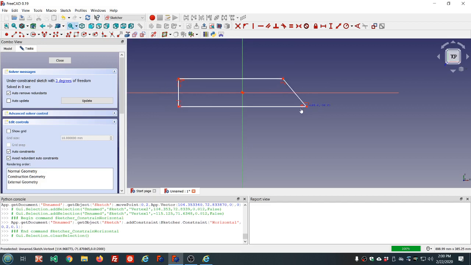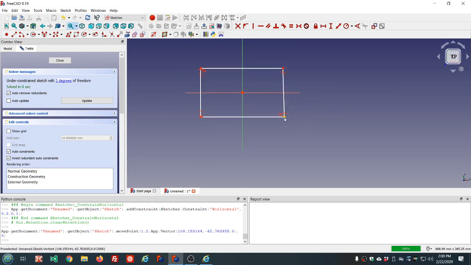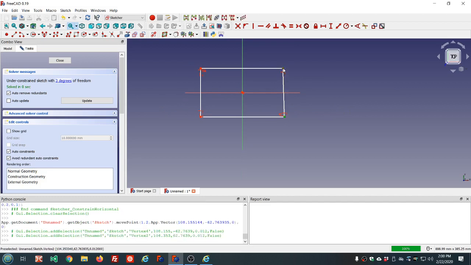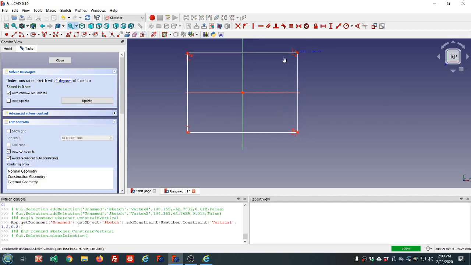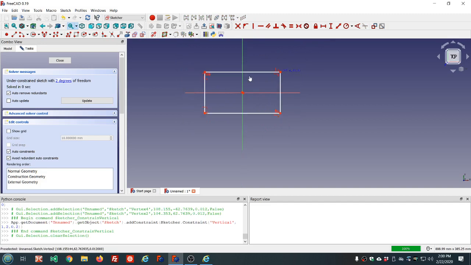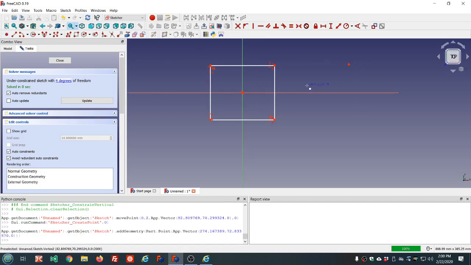So now we have this symmetry. Easier to apply to the lines, but more flexible applying to the points. And the 2 points need not be on the same edge. You can have another point here, or it could be connected to the end of some object, like an arc or the center of a circle or something.